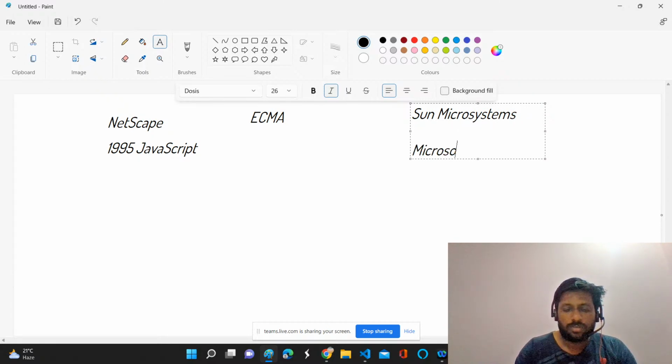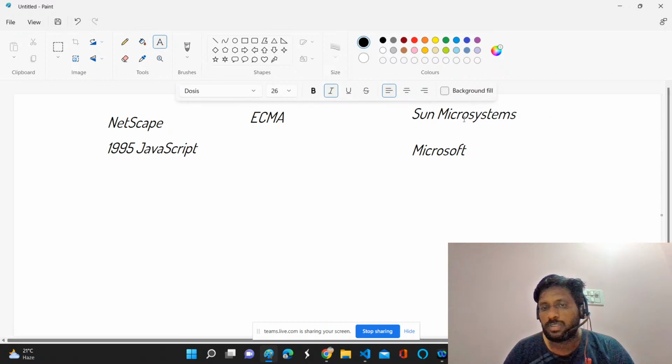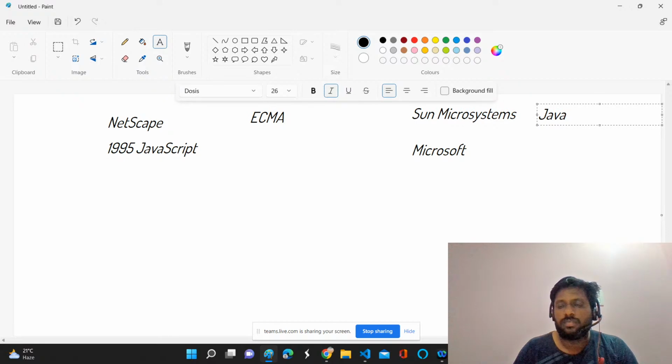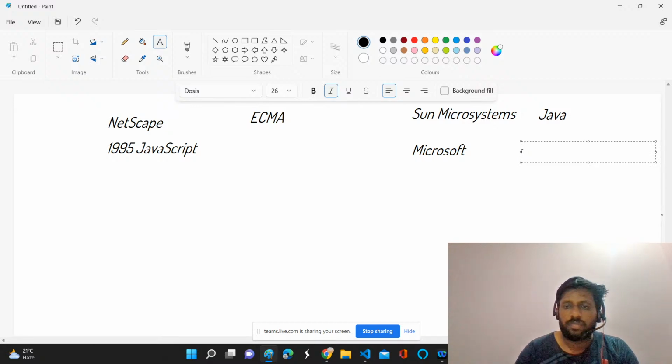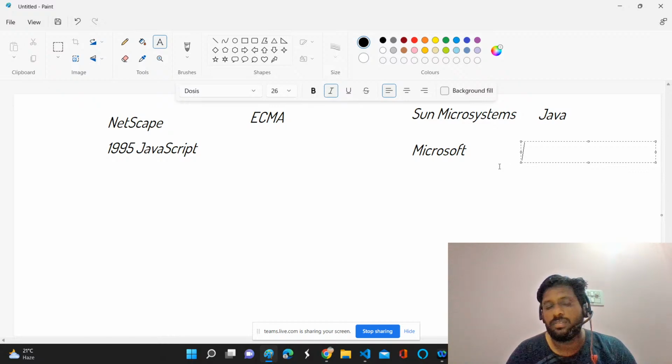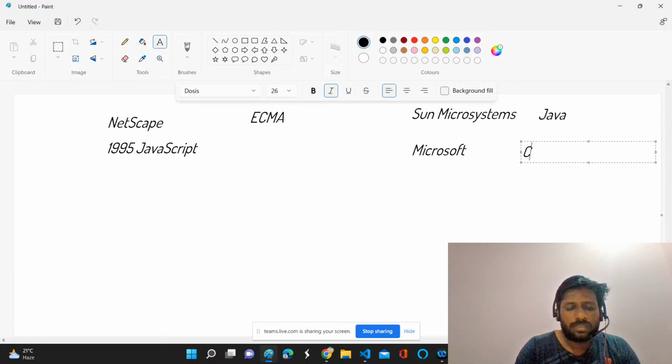Sun Microsystems introduced Java, and they were very popular with a very good market share. Microsoft introduced the .NET frameworks and Windows operating systems in the 90s. They use C Sharp .NET, but this came later.